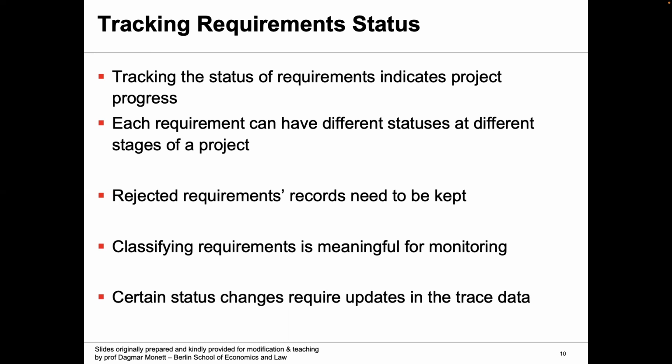So rejected requirements, they say rejected requirement records need to be kept as well. Again, it's really important and valuable that you keep a record of your rejected requirements and the reasons they were rejected. So it's not just a list of the requirements that got rejected, but also the reasons behind them. Rejected requirements have a way of resurfacing later during the development or on a future project. Okay, so that's why you need to keep a record of them.